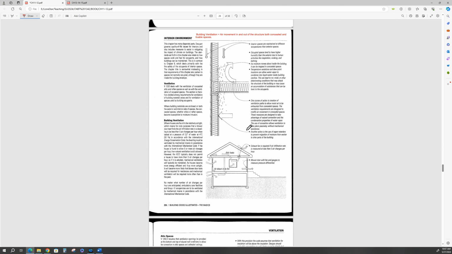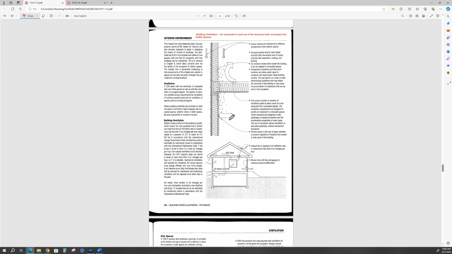All right, this page talks about the blower door test. An exhaust fan is required if the air infiltration rate is measured at less than 5 air changes per hour due to the blower door test. The blower door with a fan gauges the pressure differential between the inside of the house and outside. You've got attic leaks, window leaks, wall system leaks, and penetrations that produce leaks.